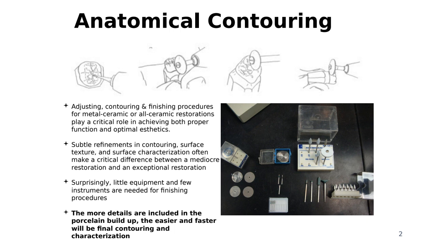understanding how we can use the tools that we have and use them in the correct way, right? Think about it from the beginning. When you pour out the impressions, you're using different materials: stone, the vibrator, a spatula, a vacuum mixer, die stone, all these materials, right? Then you move to the next step, which is the waxing. So now we're using wax, and then sprues, and then we invest different materials.